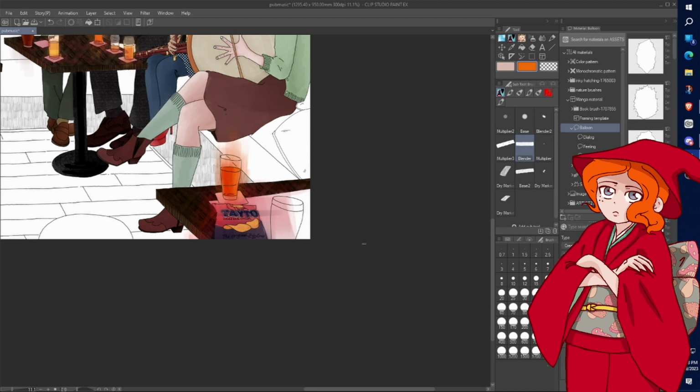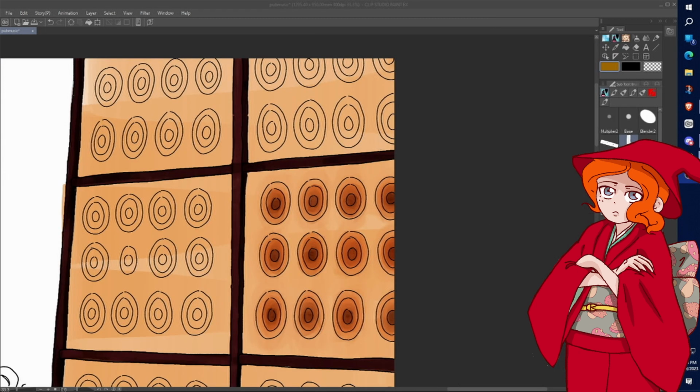I didn't want to leave the little beer mats white, but also didn't want to go in and detail them, because they usually are advertising a beer or something. So they've got a logo on and they're heavily detailed. So I just did a light red wash to give them a little texture and a little color. Blue didn't work out. I looked up different colors of these logos and they tend to be black and green and red. So I went with red.